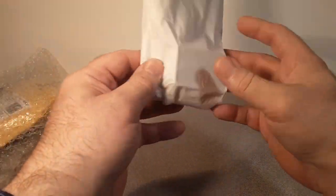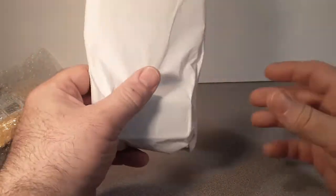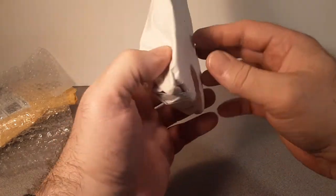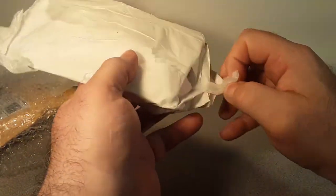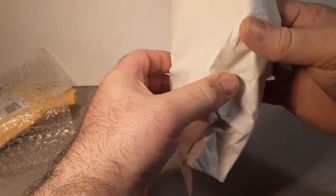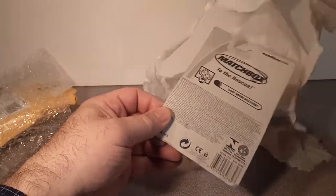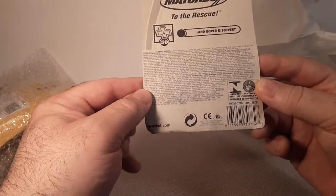So obviously this is a carded piece — very, very nice. Let's see what it is. Hey, where did it come from? Ithaca, New York! Very beautiful packing job, though I would have really liked to see it in a box. Let's see how well it came all the way to Wisconsin. There's a lot of packaging this way but not really so much protection the other way. It was kind of a rough-shaped package anyway, but that's all right.